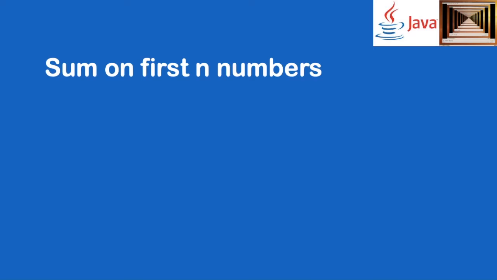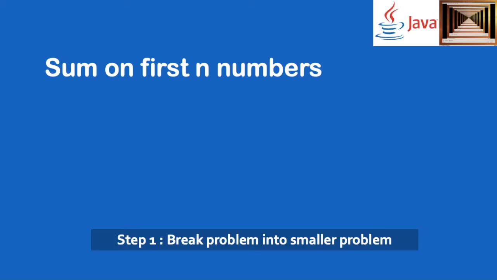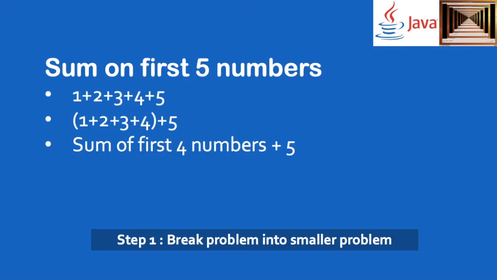So let's look at our first problem, sum of first n numbers. And what does our step say? What is step 1? Break the problem into smaller problems. So let's look at an example, sum of first 5 numbers. So what are the numbers we are wanting to add? 1 plus 2 plus 3 plus 4 plus 5.